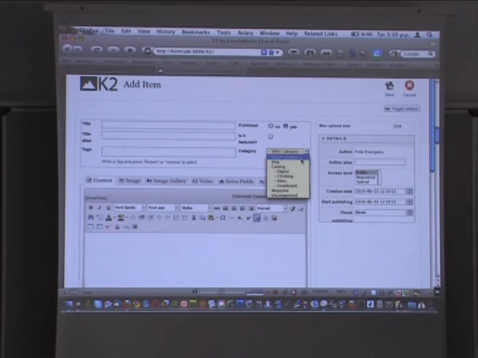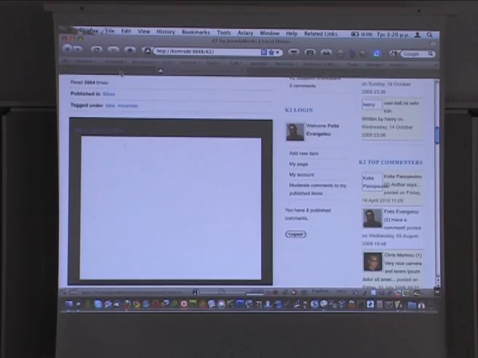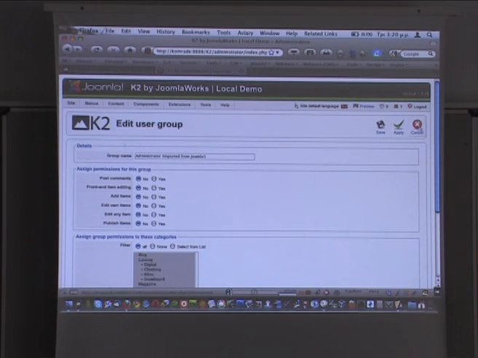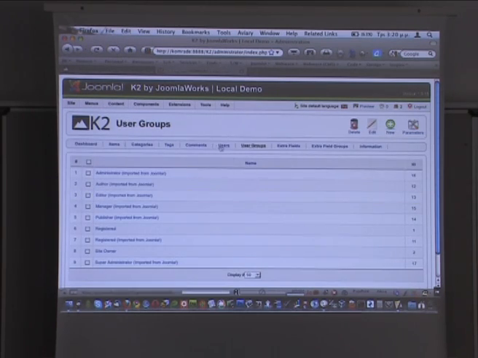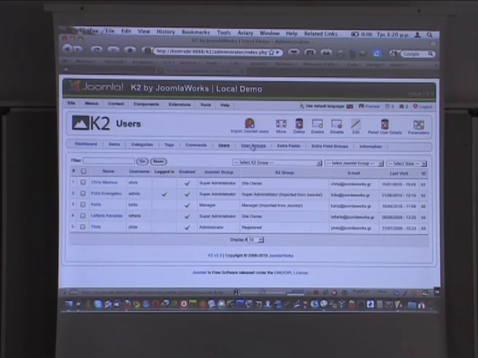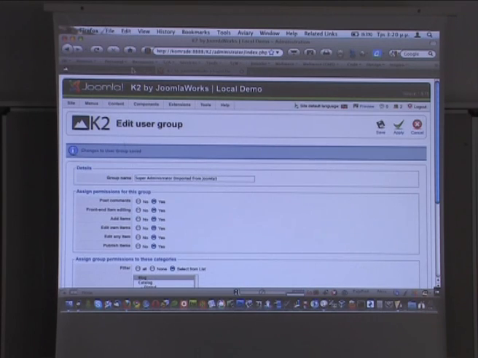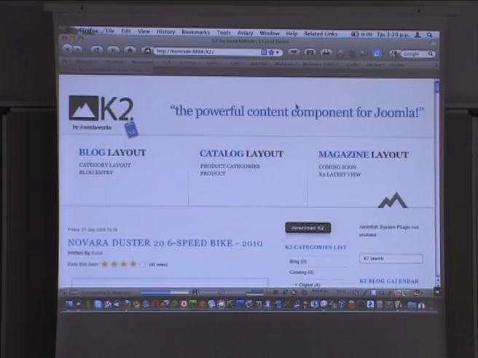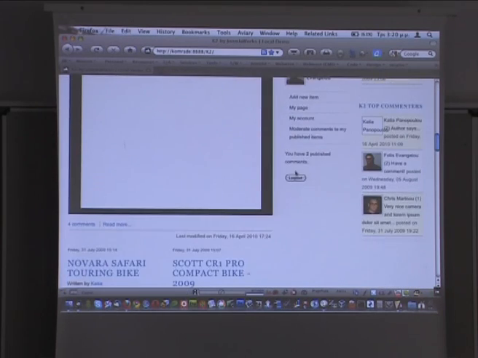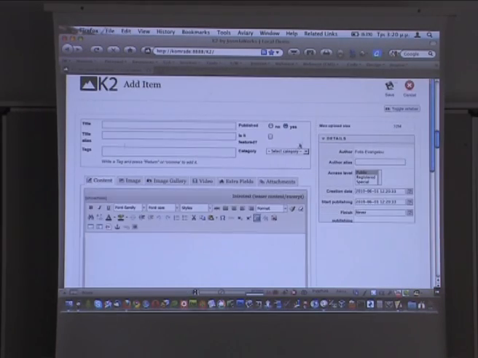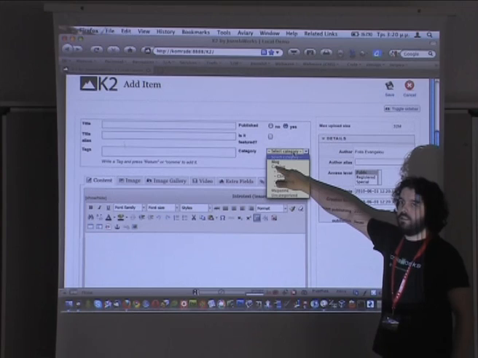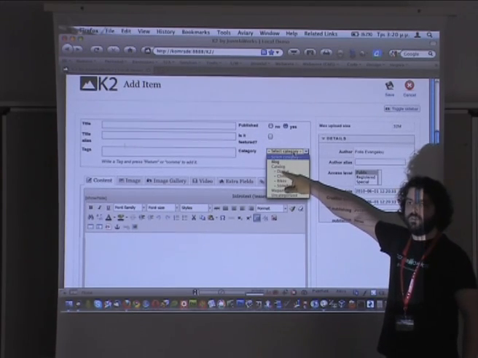And as you can see, I have the ability to add content to any category. If I was only able to manage content within a specific category, it would look like this. Let me show you. So I edit my own permissions, reload the page. As you can see now, this is an active category and it can be selected because it's the only category that I'm allowed to post content in.